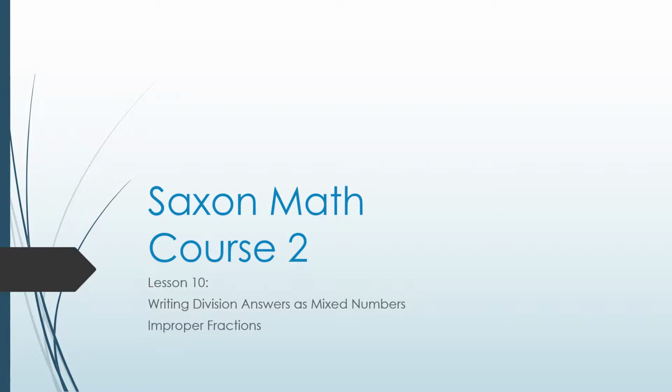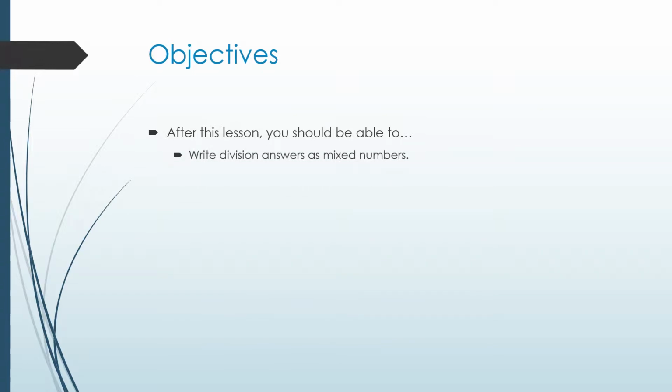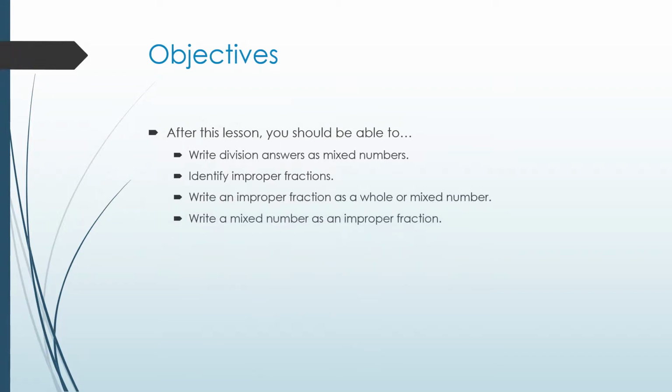Today we'll be looking at writing division answers as mixed numbers and improper fractions. Your objectives for your lesson today: after this lesson you should be able to write division answers as mixed numbers, identify improper fractions, write an improper fraction as a whole number or mixed number, and write a mixed number as an improper fraction.